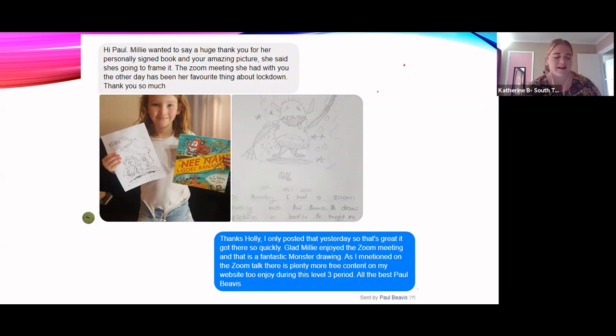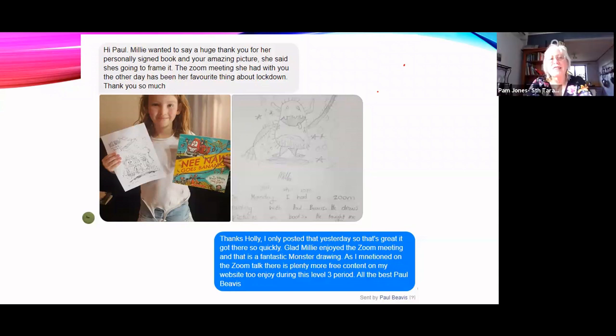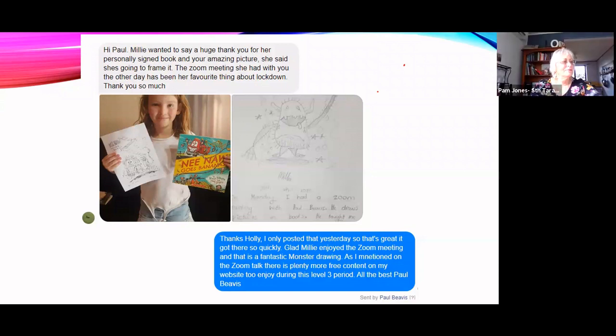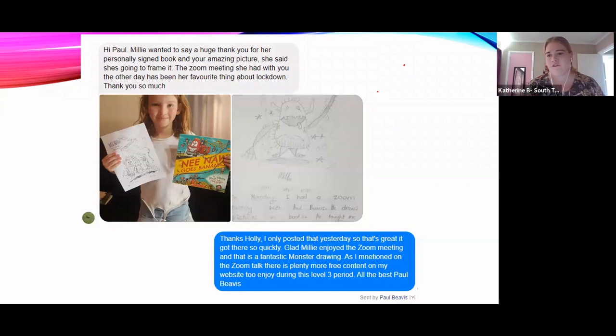And so it's a way of supporting the authors, a way of getting different types of books in kids' homes, and creating that excitement for the further discussion after book club. So they get excited because they might win a prize, and then they talk about it for the whole week afterwards. And, Catherine, just here where she says her favourite thing about lockdown is coming to a library book club. I mean, how fabulous. Exactly. It's just so special, and I feel really lucky that we're able to provide this opportunity for these kids, and make a time that could actually be really awful actually turn really positive and happy, and something to remember for them.